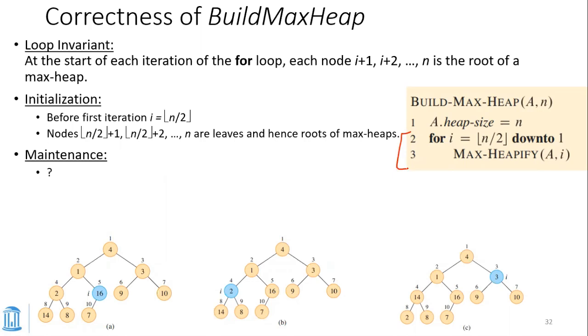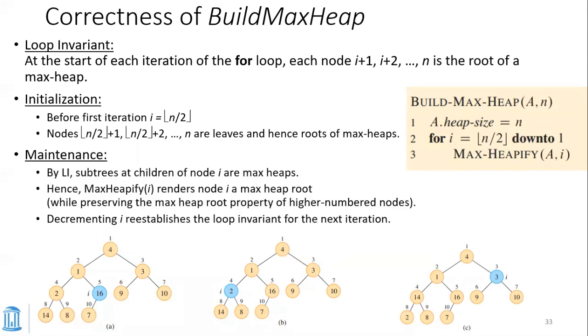So we've already done that operation at a particular node. Let's say we've done that operation over here, and we've already converted this through max heapify, and then we've decremented I to I minus 1. So clearly, everything above has already been converted into a max heap, right? I mean, it's not saying much. And the other thing that's important is that everything underneath it was also a max heap. So you can go through this, but it's kind of trivial.